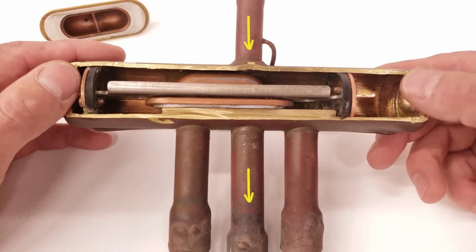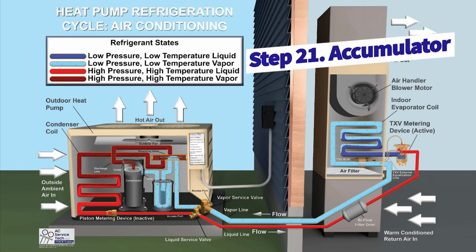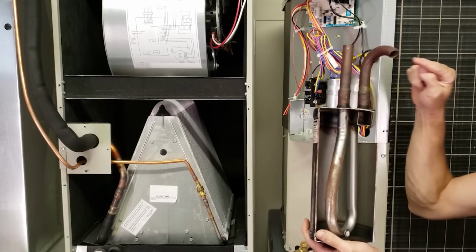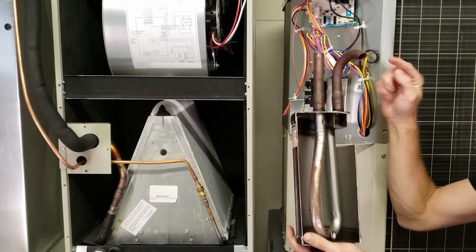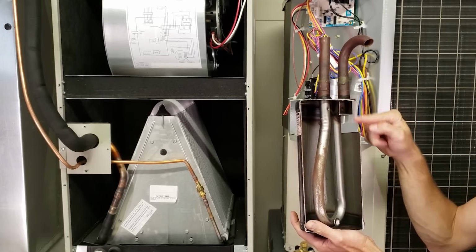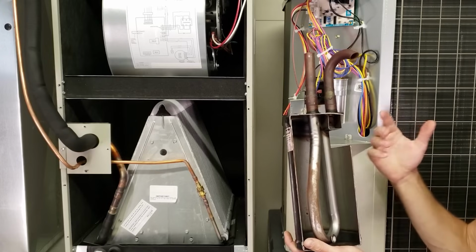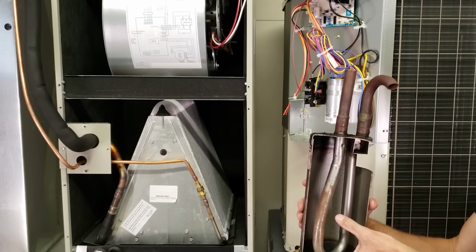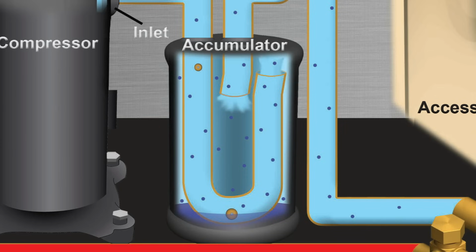or to the compressor. You have the vapor refrigerant entering into the accumulator tank, and the job of the accumulator is to safeguard the compressor, and it's also to be a storage vessel for the liquid refrigerant when it's not needed as much. And so in this case, you're going to see that the accumulator tank is primarily drained of any liquid refrigerant in air conditioning mode. It's basically using up all the refrigerant in the system. So there's a little bit of liquid on the bottom of that accumulator tank.